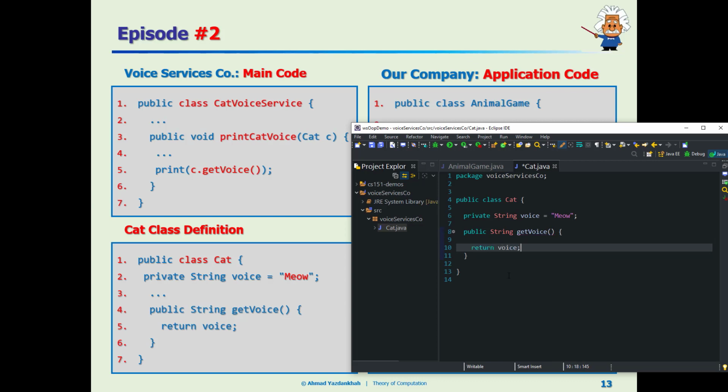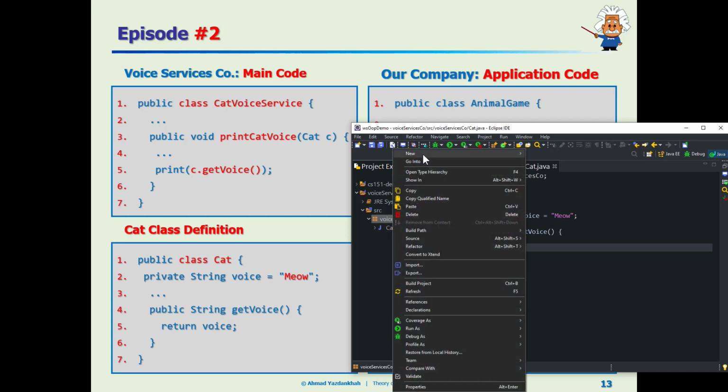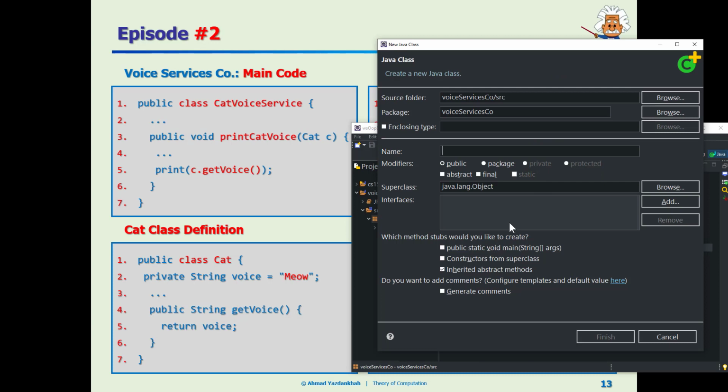All right, so this is the cat, and we would need a cat voice service class as well. Cat voice service, and that's enough.